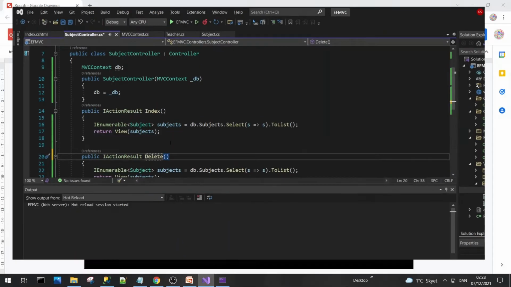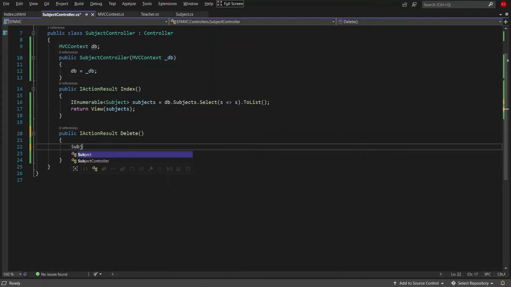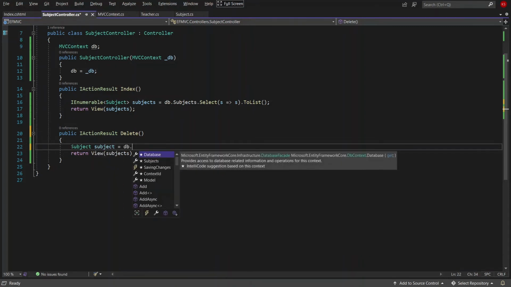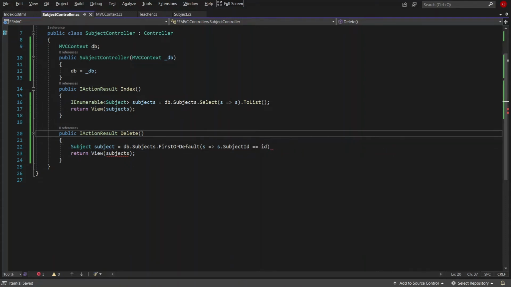Paste. So now I have a delete method, and what it will do is first find the subject: db.Subjects.FirstOrDefault where subject.SubjectId is equal to id, and here it will receive an id.